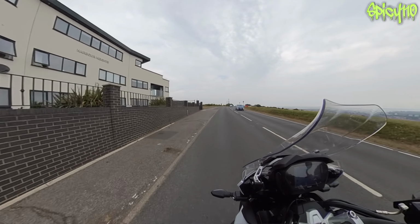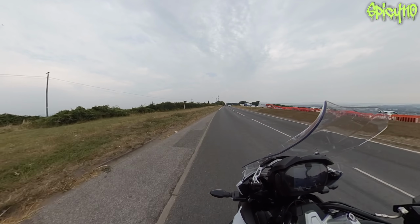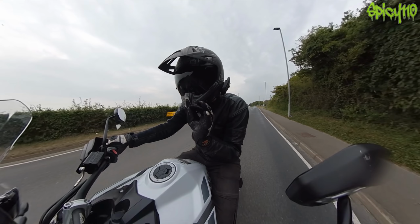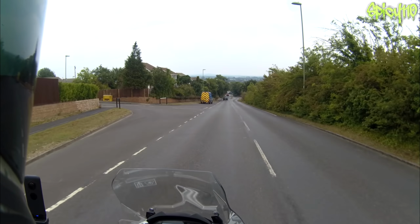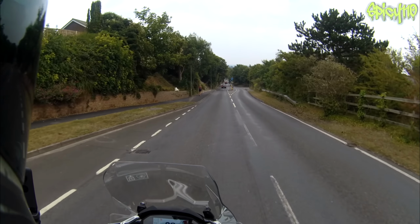I do not want to be pushing this bike. Of all bikes, I do not want to be pushing this one. Right, come on, little tiger. Sip, sip on that fuel. Sippity sip. I'll tell you something though, running out of fuel certainly makes a ride more invigorating at slower speeds. There's real risk and danger involved. You might have to push this thing.